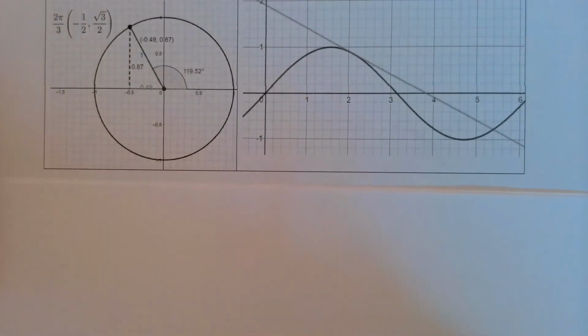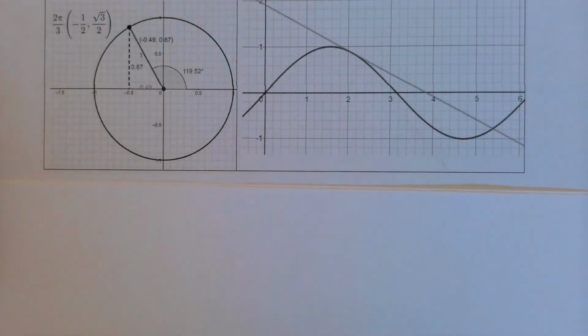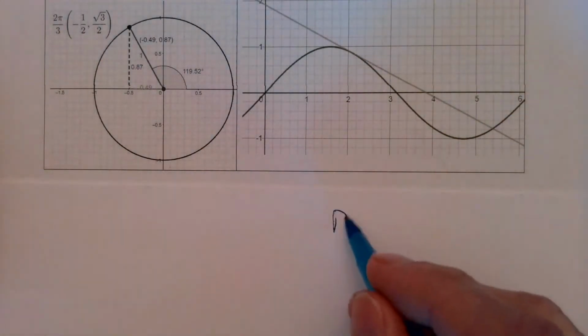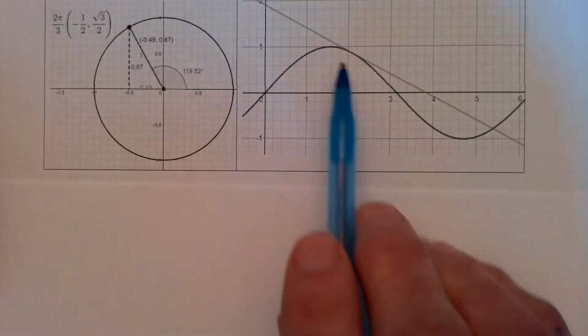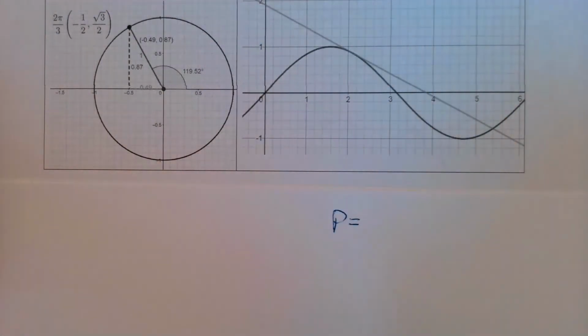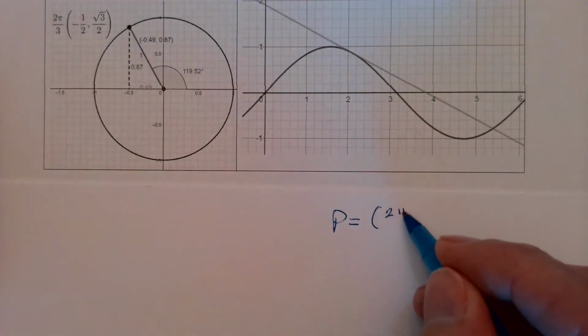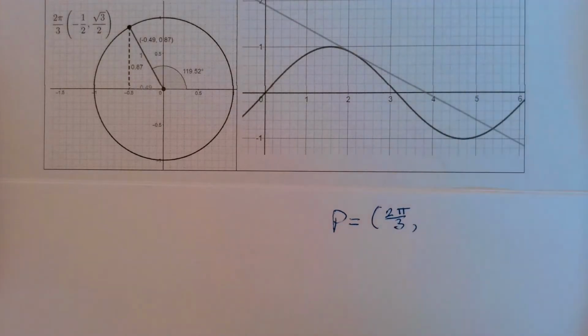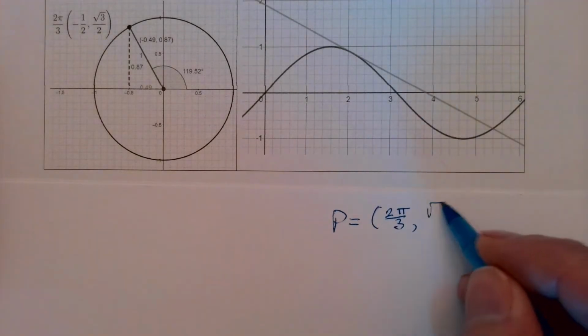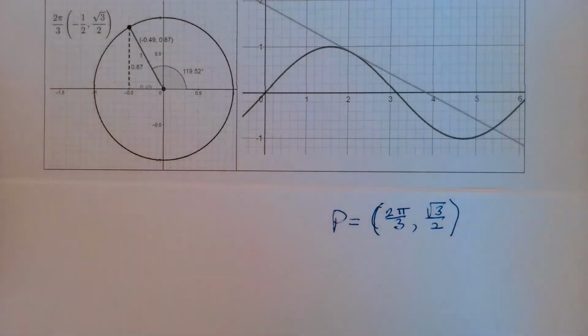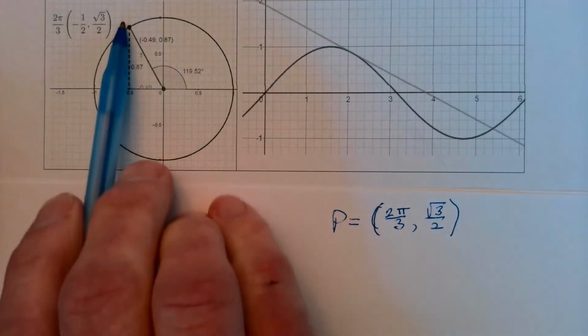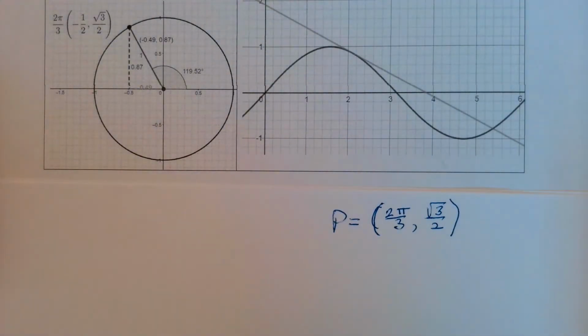Up on this sine curve, there's a point P. And that point P is located right here. It's the point of tangency for this tangent line. It has an x value of 2 pi over 3. And it's got a y value of the sine of 2 pi over 3, which is root 3 over 2. And I put this little graphic up here to remind you, just in case you don't remember all your unit circle values. We're going to need that cosine too later, but not yet.